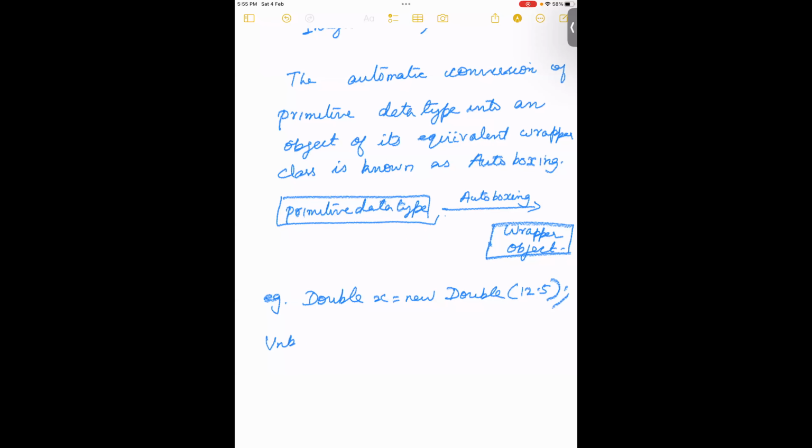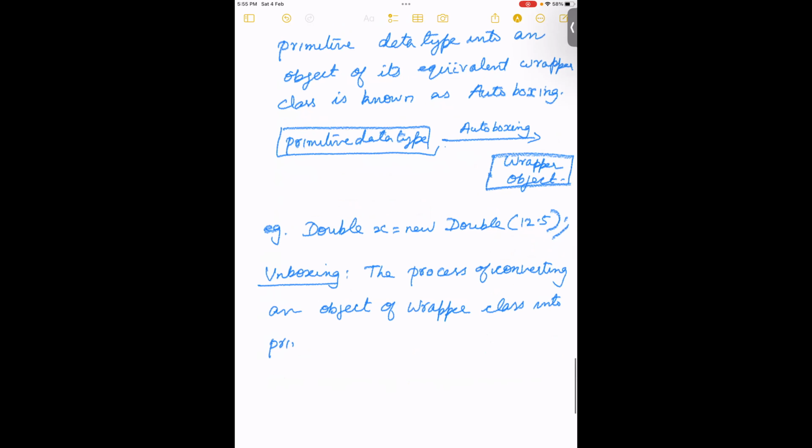What is unboxing? Unboxing is the process of converting an object of wrapper class into primitive data type.